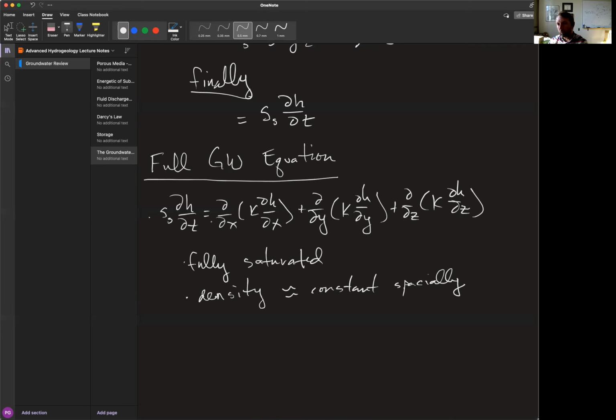There are all kinds of forms of the groundwater flow equation. We'll have a brief lecture about how we read partial differential equations and how the groundwater flow equation can be interpreted. But this is the main PDE that we'll be working with. And we'll talk about how we solve PDEs and what it means to even have a partial differential equation.